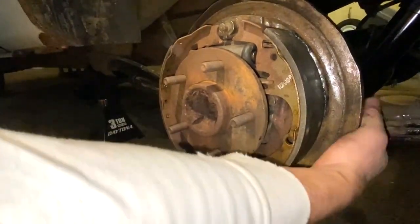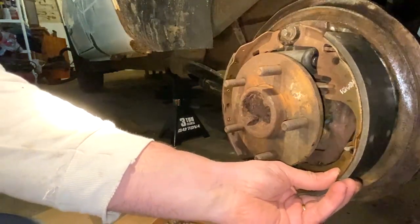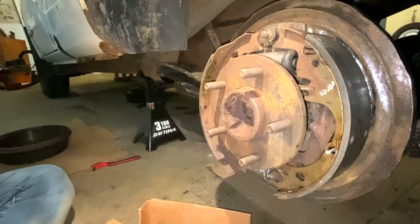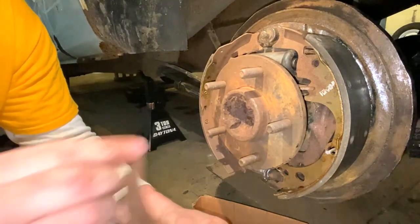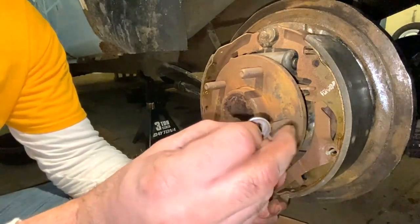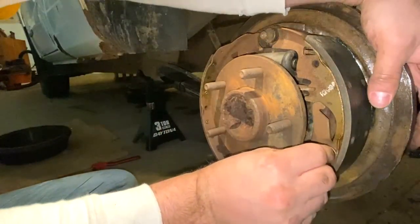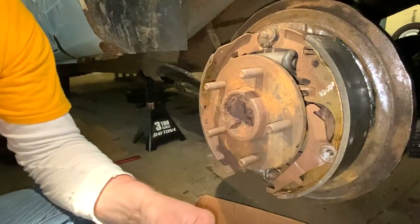So back here in the back behind the plate, there is a hole that this goes through. There's a little hole back here where this nut goes through and then it pokes out right there. I think you can see that. Sorry about the crudeness of this, but I'm doing this amateurly. So anyways, then this bracket goes down just like this. So it goes over here onto that. And then there's this one that has a little bit of a deeper spot, it kind of falls right into place here. You're gonna have to keep your finger in the back to keep this aligned. So that falls in there. And then you got your spring.